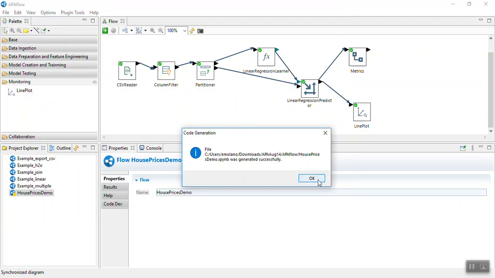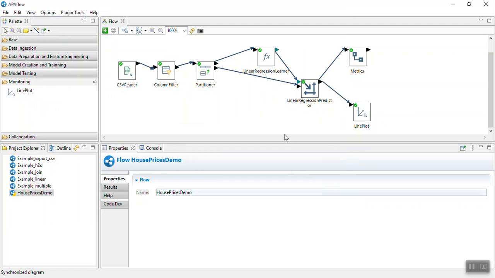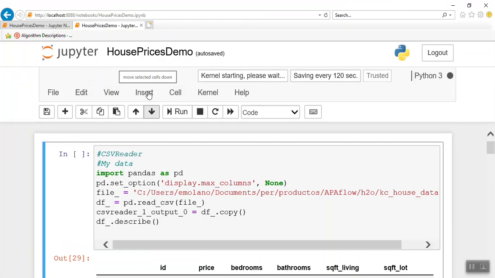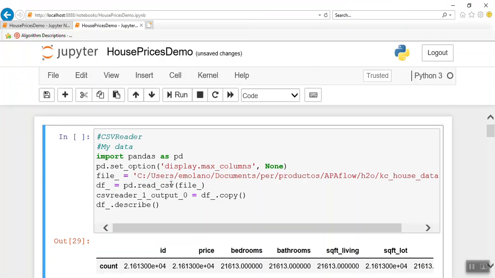And then after it is created, we'll open a browser, execute in Jupyter, and it will show the code. So we have our data import.